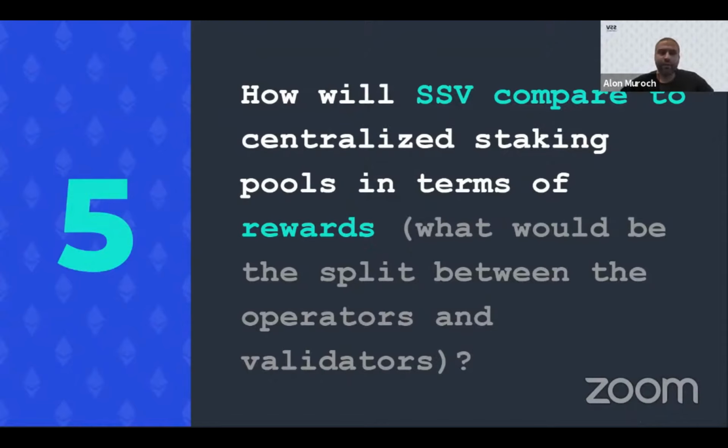SSV, as any other infrastructure layer, is going to be priced by the operators themselves. The operators will set a price, and anyone choosing them will pay that price. But the entire rewards are going to the validators themselves. Now, because it's a very open market system, where operators are free to choose whatever fee they want to charge, I would imagine that there will be some equilibrium point, where if the Ethereum 2 rewards go higher or lower, operators will adjust accordingly.